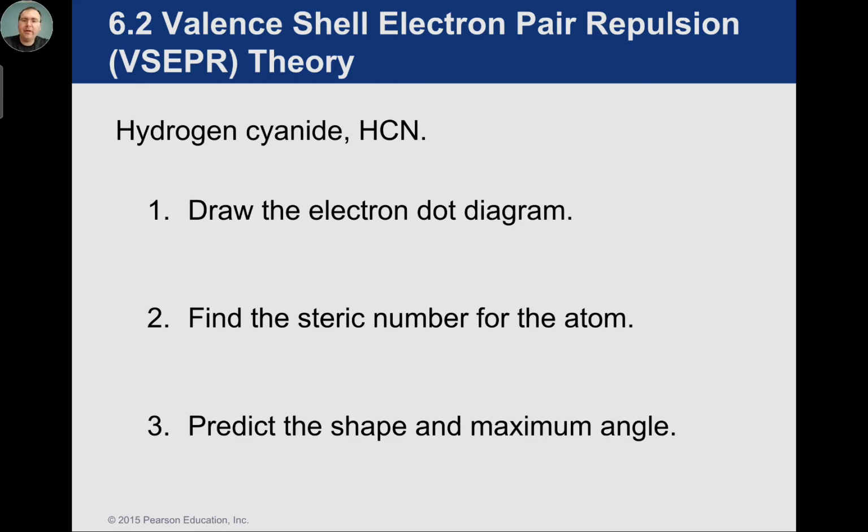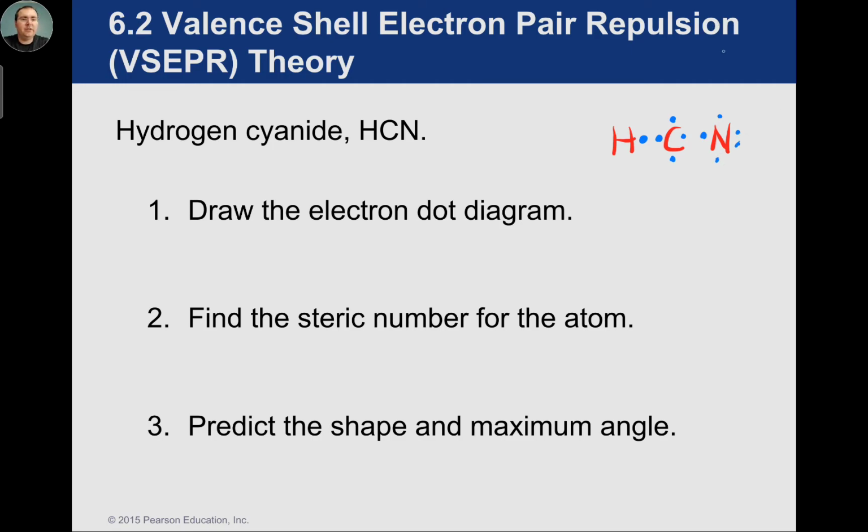Let's try another one. So here we have hydrogen cyanide, and the only way to make this one symmetrical is really just to draw it exactly as it appears on paper, and that's to draw H to C to N. And then we go to the periodic table to look at valence electrons. We're going to see that hydrogen again is in family 1. Carbon's in family 4, so give it 4. It's in group 14, use the ones place. If you don't like the Roman numeral, nitrogen group 15 or Roman numeral 5.